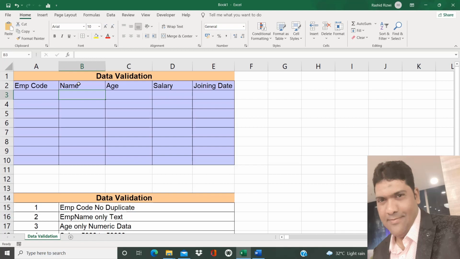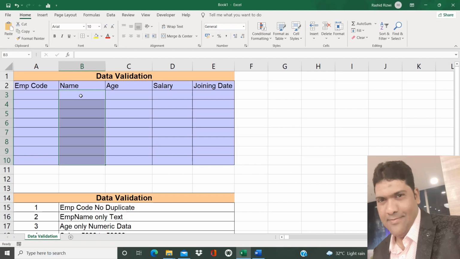So there are two ways to validate columns, selections or rows. First you select a range and validate, or just select a cell, give some rule, and then you copy that cell down or right or up, left. I want to give this rule from B3 till B10.